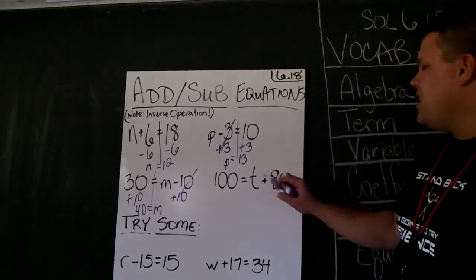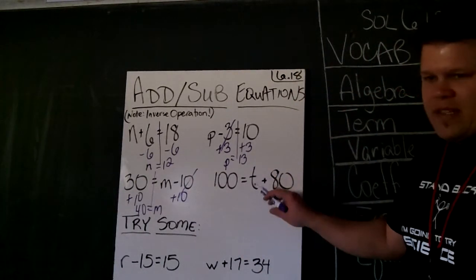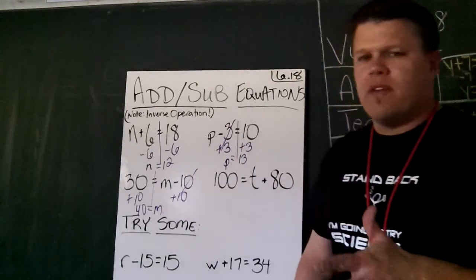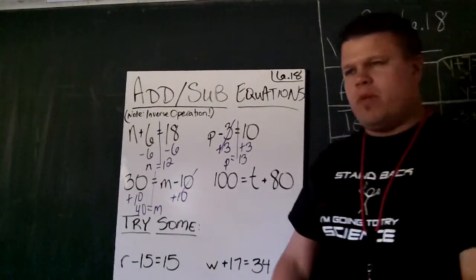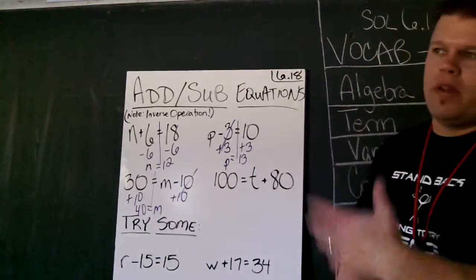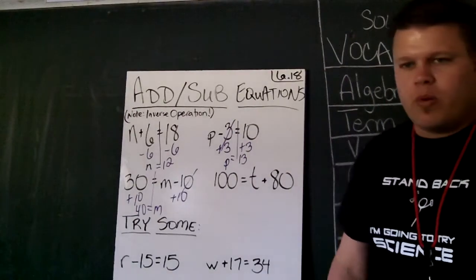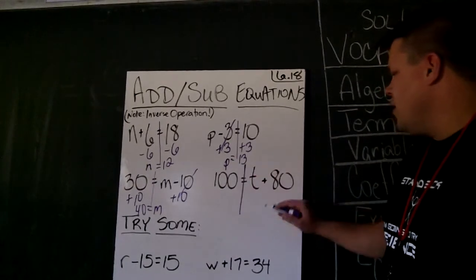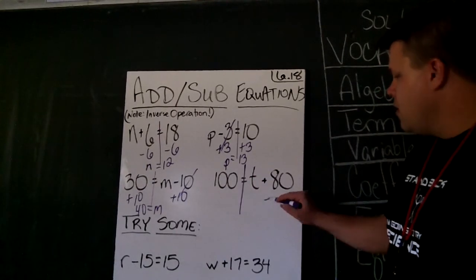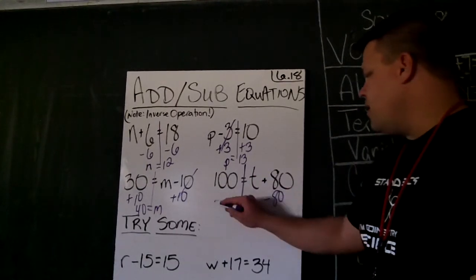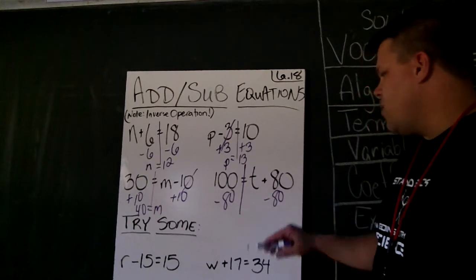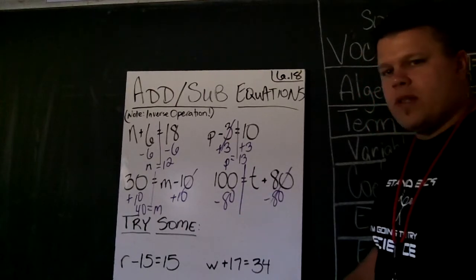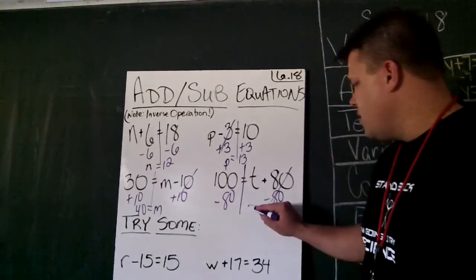If I take a look at my t plus 80, and it's okay to have a t as a variable, although you won't see it very often because some people get confused between a t variable and a plus sign, especially if it's poor penmanship, of which I am guilty. The opposite operation here is, hopefully you picked up on that. I'm balancing my equation, getting rid of what's already canceled out. Congratulations.